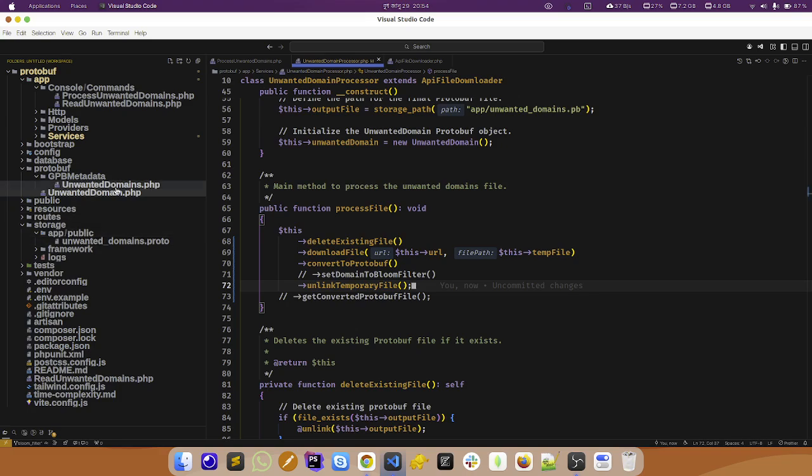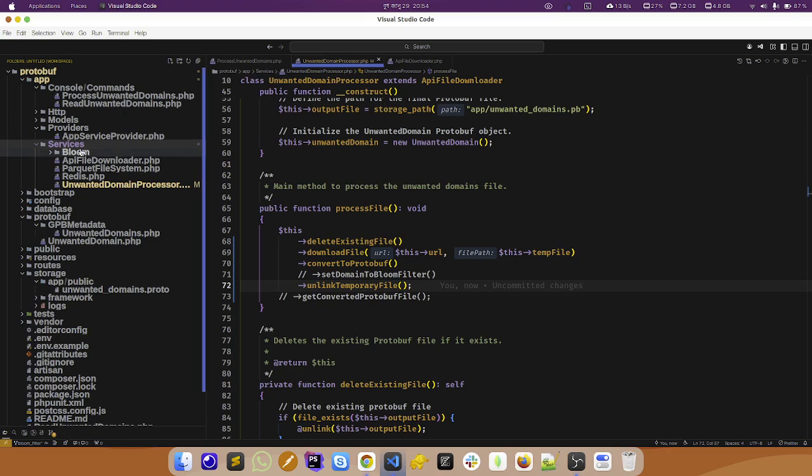First of all, we are going to generate our protobuffer, because we will do search performance on this protobuffer file, and again we will search using Bloom filter, and again we will search using only Redis. So first we will search using Bloom filter. Look at that. I implemented Bloom in these services.